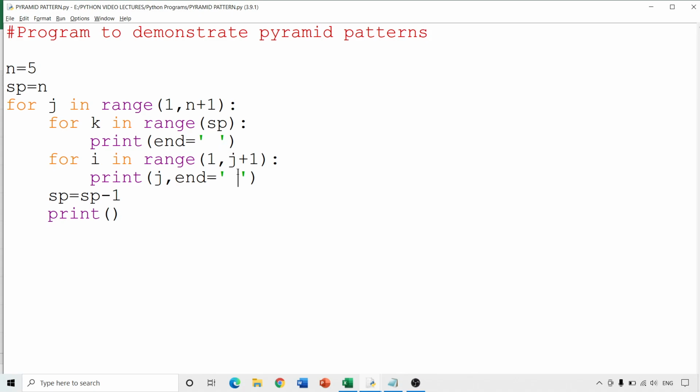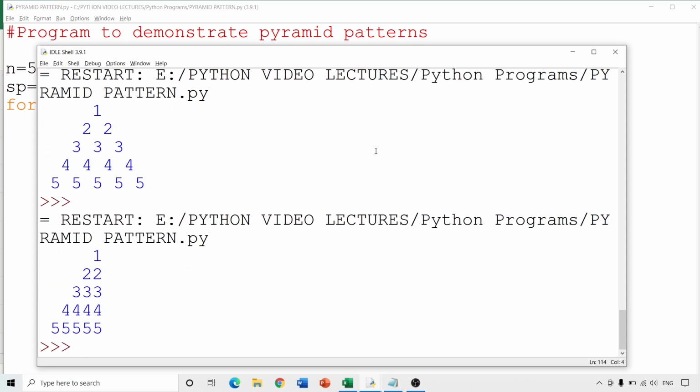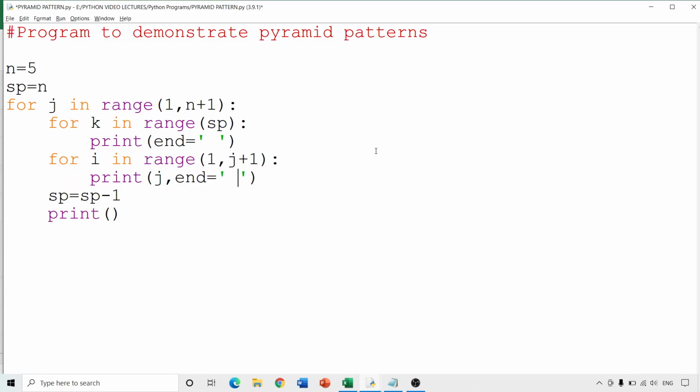Otherwise, for a right angle triangle, no space is good enough. Okay, this becomes almost like a right angle, and if I don't want to leave the space, then I can remove the loop for the space. So it depends on the output basically that you want.